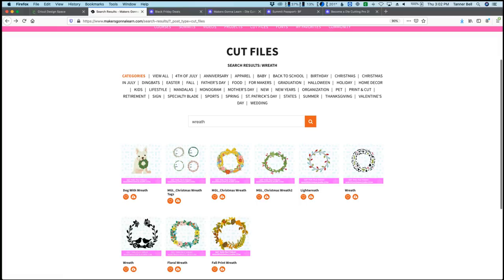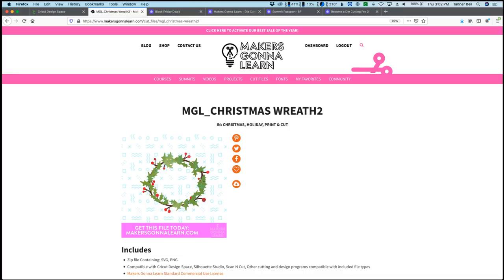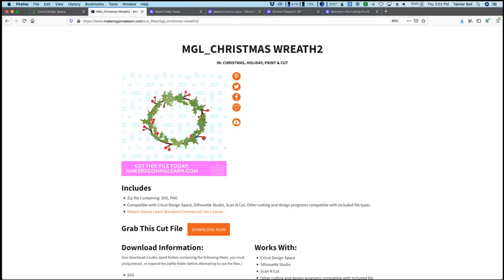The little wreath we're using right here is this one, and it's so whimsical. It's from one of our more recent Christmas collections, right, Rachel? It's really cute, and it's literally made to be this print and cut. Like, it's made to do this. It's absolutely gorgeous.